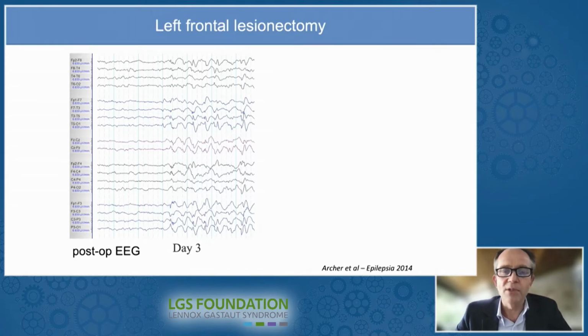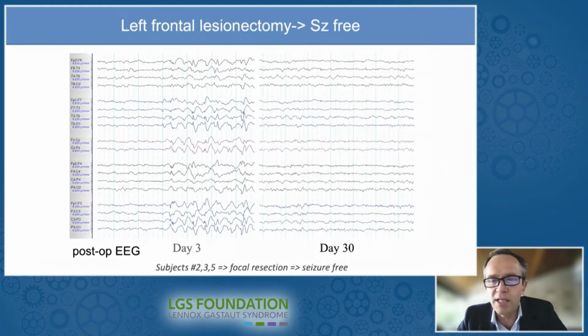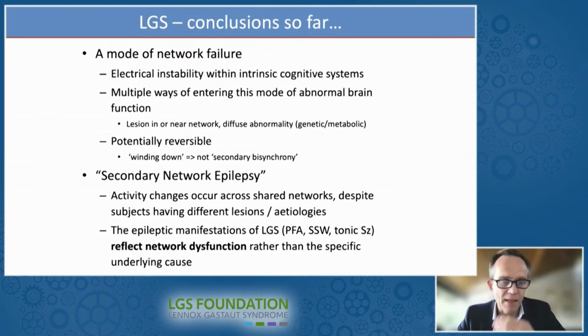Now, another interesting phenomenon we observed in three of the patients who became seizure-free, and this is an example of one of those, was that an early post-operative EEG continued to show trains of spike wave activity, whereas a follow-up EEG a month later showed a resolution of these changes and indeed a speeding up of the background rhythms. So this suggested to us that the epileptic activity of Lennox-Gastaut syndrome was related to the lesion, but was not being driven blow by blow by the lesion. In other words, the lesion was contributing to the network instability that produced the widespread activation, but when the lesion was removed, that allowed the network behaviour to gradually settle down to a more normal state.